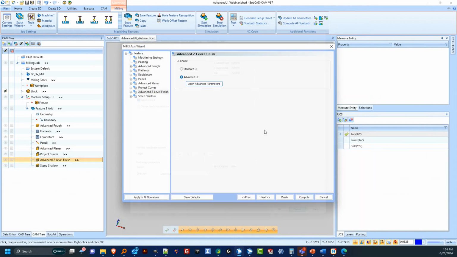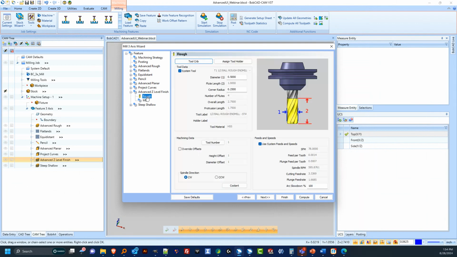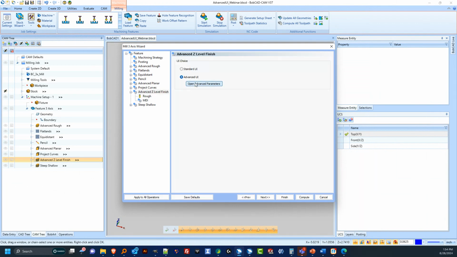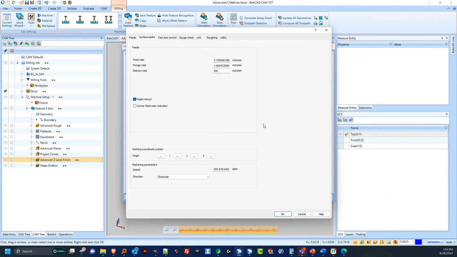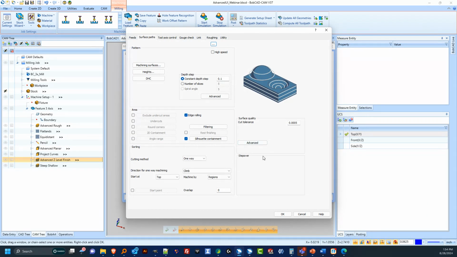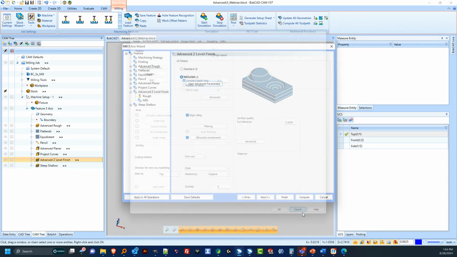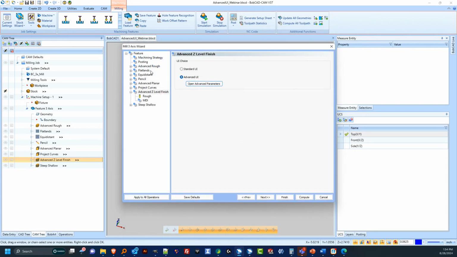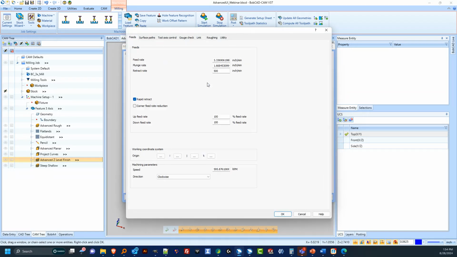Advanced. We should have the ball. No, I don't know. All right, so let's see. Advanced level. No, that's going to be the equi. Yeah, we got geometry selected for the feature.